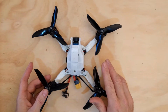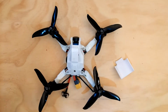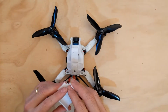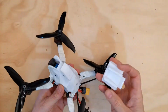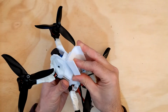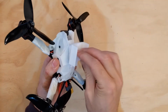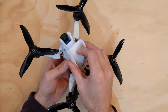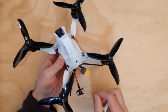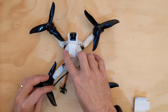Actually, hold on a second. Where is that pod gone? Ah, here it is. So the difference is that this chunk of 3D printed material here slots on nicely from there, then your strap goes through there and then holds onto your camera sitting mounted on top of here. So it's all integrated, and it's an easy detachment for when you want to just have a sleek racing pod.